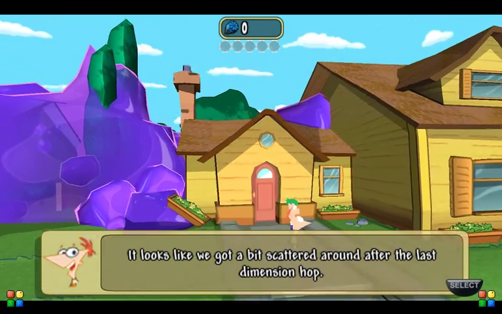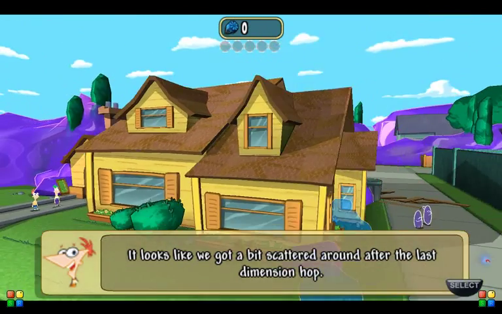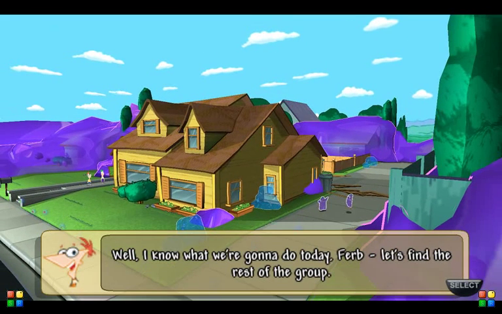It looks like we got a bit scattered around after the last dimension hop. Well, I know what we're gonna do today, Ferb. Let's find the rest of the group.